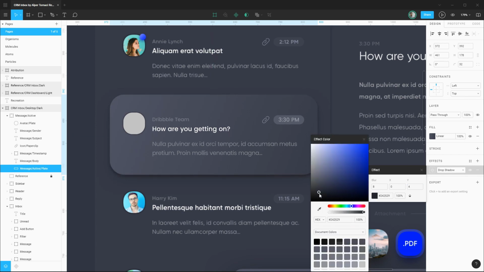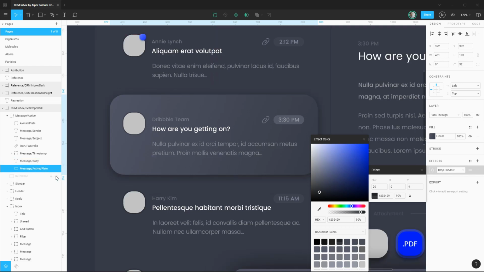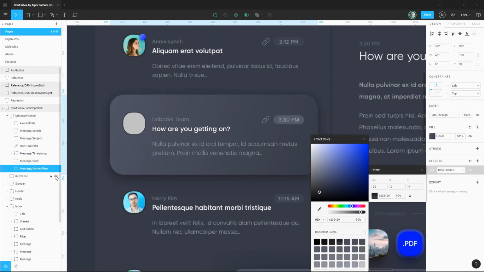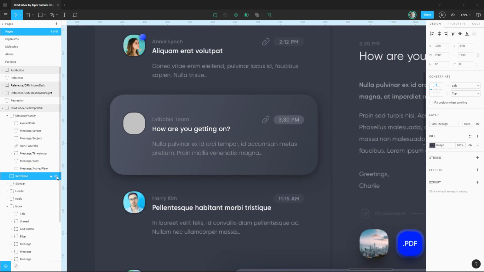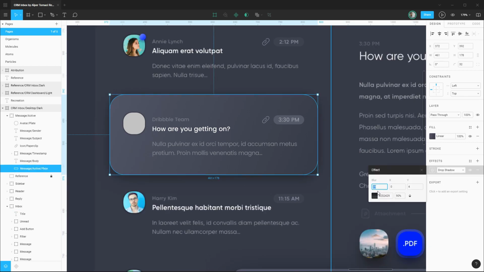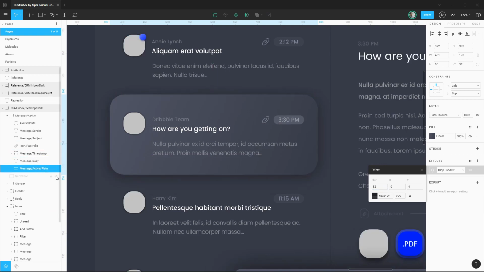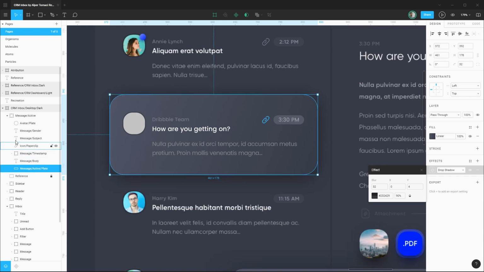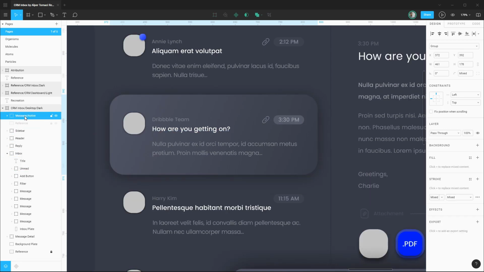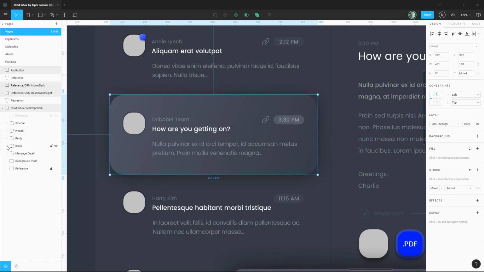Again, let's darken this box shadow and then change the opacity to better replicate what was probably originally designed here. I think I'm going to up the blur a bit, maybe to 20 or so. And let's just turn off the reference here to get a feel for where we're at. Looks like we actually need a little more blur. It's maybe up to 32. Now that's a pretty decent first pass on that box shadow as well. So we'll drag that back down in the correct layer position.